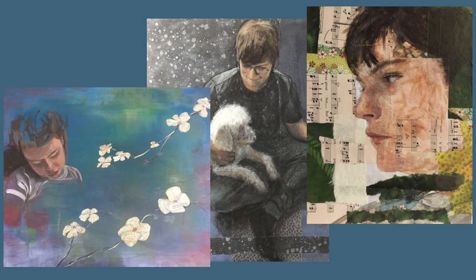This idea came to me when I wanted to make use of some fabric left over from a quilt that my mom made my son. I used it in a collage in the background and painted his portrait along with our COVID puppy on top — it was like he was sitting on his bed. I used some maps of past travels in a portrait of my daughter who loves to travel, and some old sheet music in another portrait of my son.